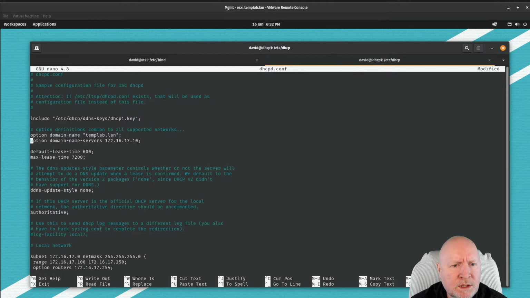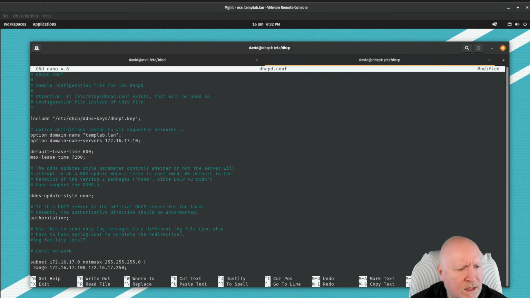Now, the next thing we need to do is update DDNS, because the system on the DHCP server here isn't taking advantage of that. So I need to enable that option here. And I also need to change the style. Now there are different styles. If you go out on the internet, you might find some people use interim as the style, but that's been deprecated. So we've introduced our key, we've turned on DDNS updates, and we've changed the style.